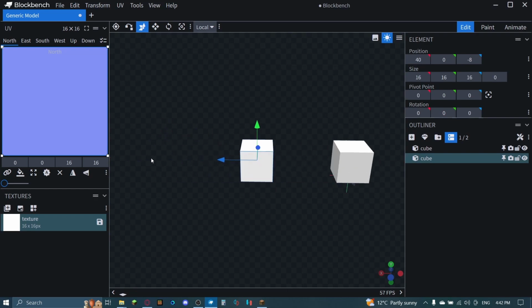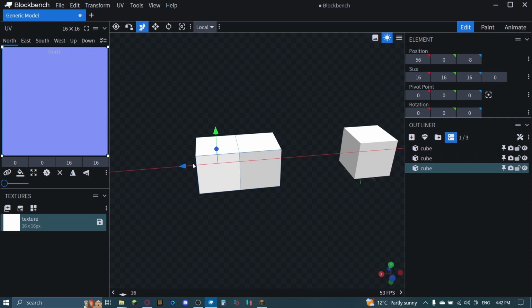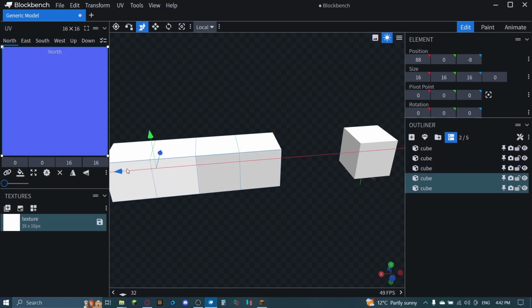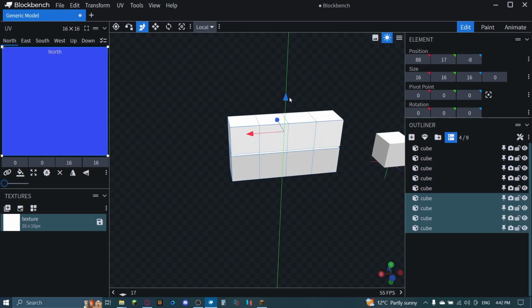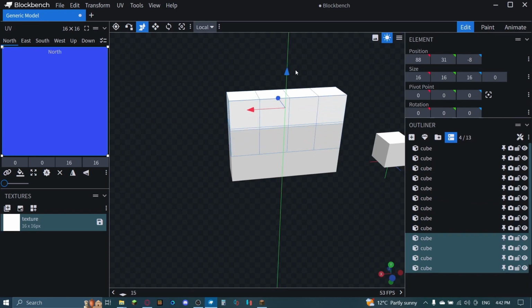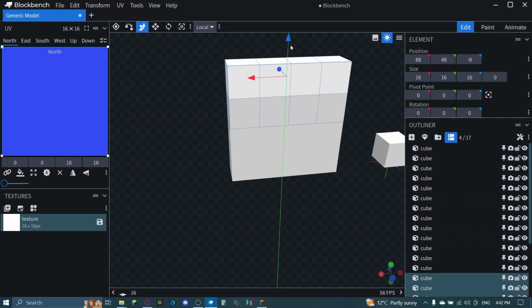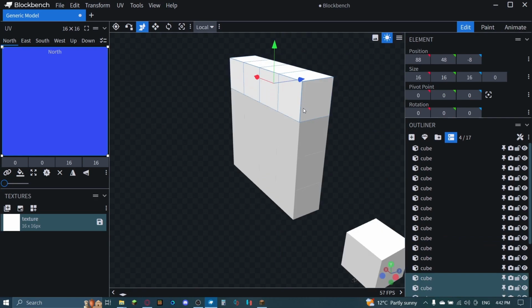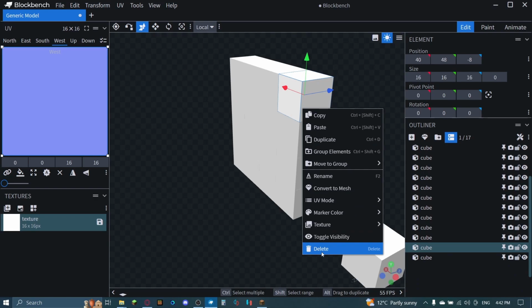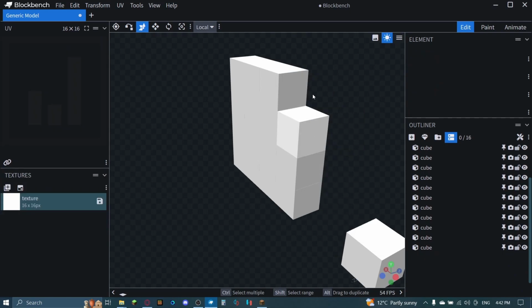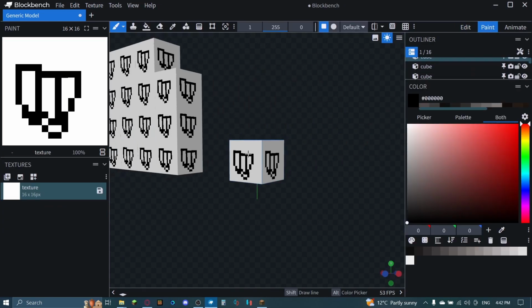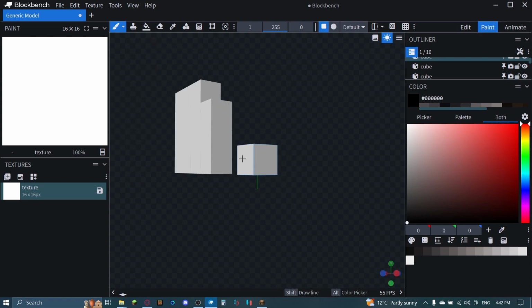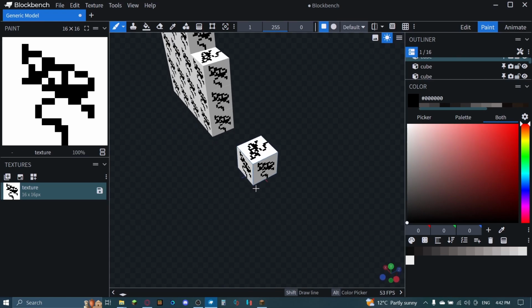And Alt L to center the camera around it, and I'm going to duplicate it again, and again. Select all these, duplicate it again, and again. One more time, and if you want to see what it would look like sort of connecting like this, you can do what I just did, which is deleting that cube. So now we can see a sort of tiling effect if we wanted that. Because these are all duplicates of this cube, anything we paint will paint onto them as well.